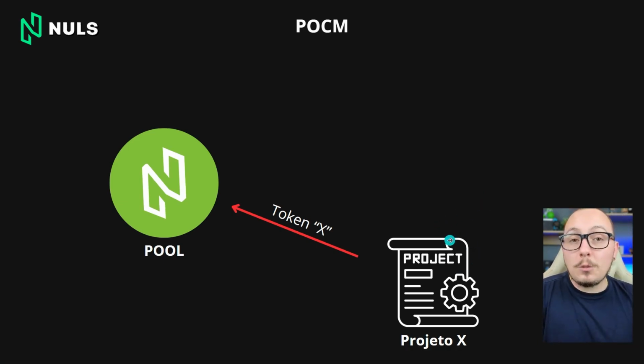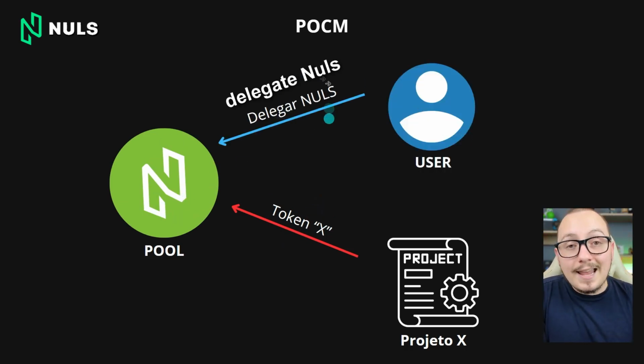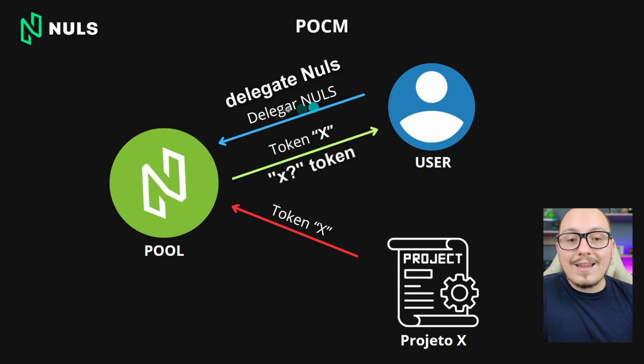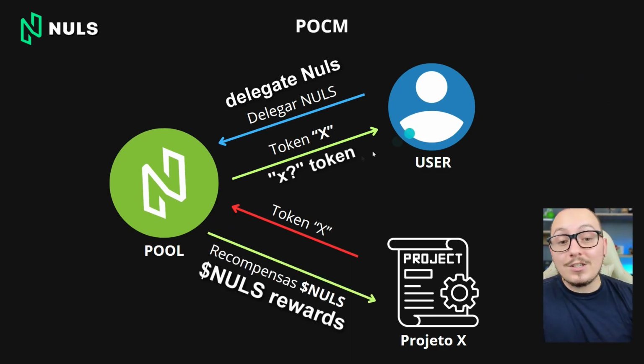For the project to create its pool, it basically needs to allocate a certain amount of tokens within the platform. And what does the user or investor need to do? They need to delegate some of their Nuls to the pool containing the token they wish to support and receive. In other words, the investor leaves their Nuls in the pool and receives tokens from the project they have chosen in return. All pools within the program maintain Nuls' traditional staking system. Therefore, this pool along with the Nuls delegated by users will generate new Nuls due to the consensus system. These generated rewards will be redirected to the project's wallet, which will use these Nuls to capitalize and develop its idea further, create new tools, or simply leverage a certain project that was already in development.